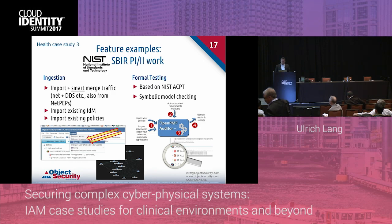So you can, for example, say, if I have this environment that does that, like these information flows, and I have these kinds of policies, can this node talk to that node? And it'll run through and give you a proof, yes or no, it can or cannot. This will not happen or it will happen, right? We give that to people in our cloud service also as a sort of low entry barrier tool where you upload all these imports and then you run the formal test and you get the results and download the report.